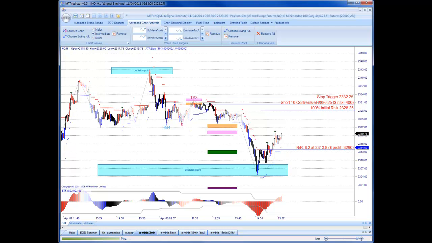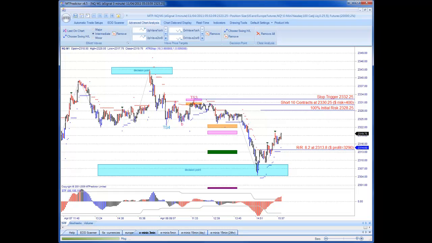So that's the difference between the standard trader and the advanced trader in MTPredictor, in that the advanced trader can use the 15-minute charts to project these 15-minute support and resistance levels in advance, and this is a great example to show how powerful they are, in that here we actually nailed the very high of the day and nailed the very low of the day, and in between that managed to get some absolutely massive trades.